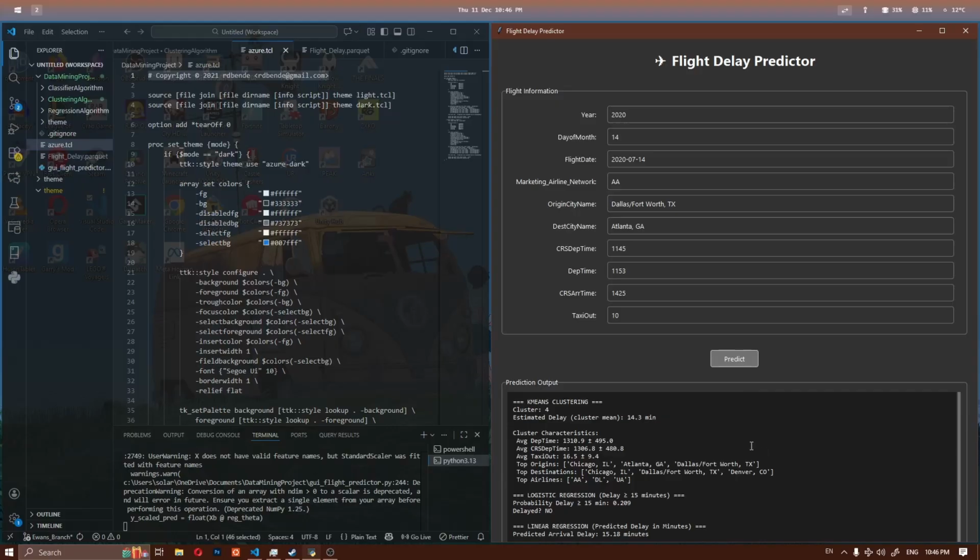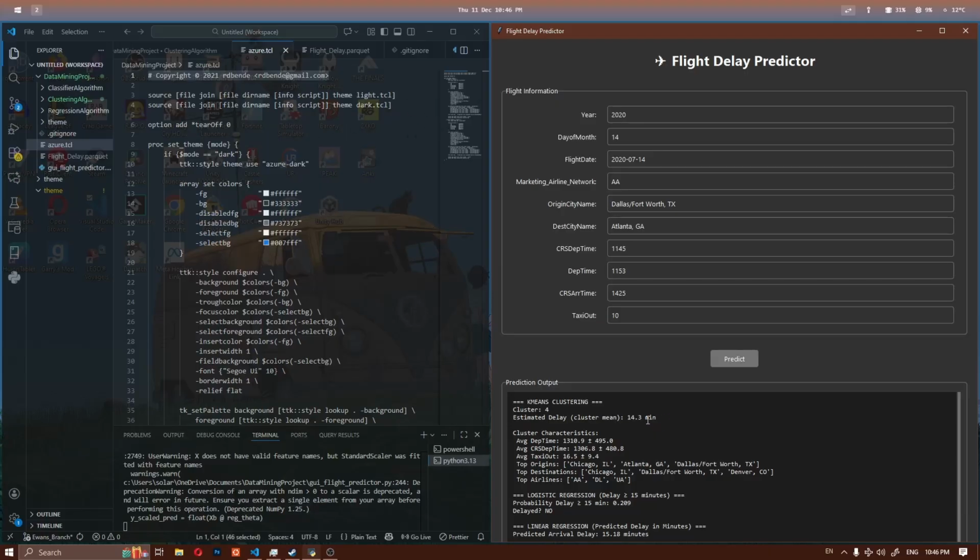So you see we press the button, and we have the k-means clustering accompanied by a cluster and the estimated delay for the cluster. Obviously the clustering is not necessarily meant to predict delay time, but it's still an important characteristic because we can see inside each individual cluster what the averages are.